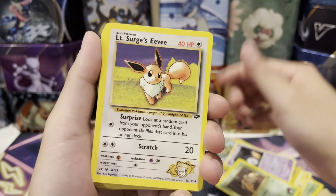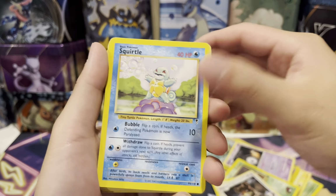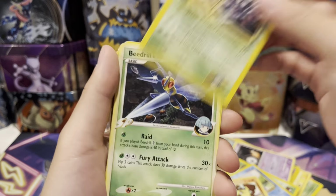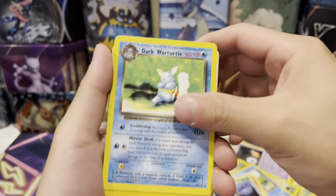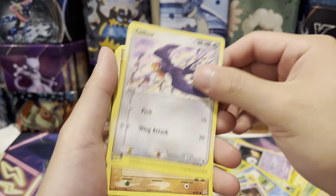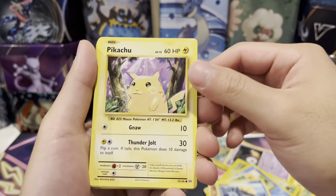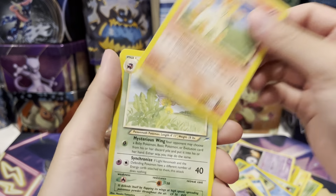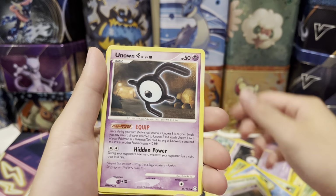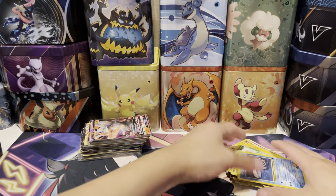Erica's Paras, Lieutenant's Eevee, Koga's Pidgey, Raticate, Squirtle, and we're just gonna assume these are all moderately played. Mankey, Koga's Tangela, Beedrill, Dark Wartortle, Igglybuff, Unknown again, Team Magma's Baltoy, Horsea, Pikachu Evolutions, Rapidash, Light Venomoth, Unknown again, Unknown, and then Misty's Poliwag for those cards. So that was a good bulk.